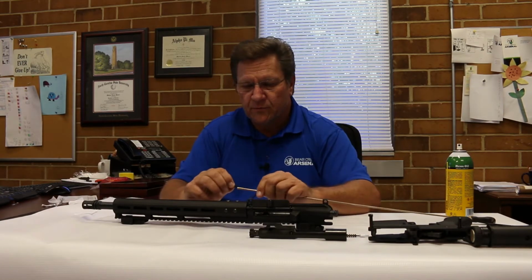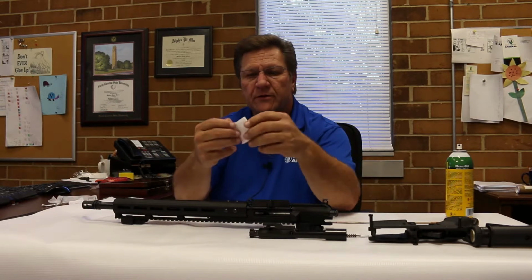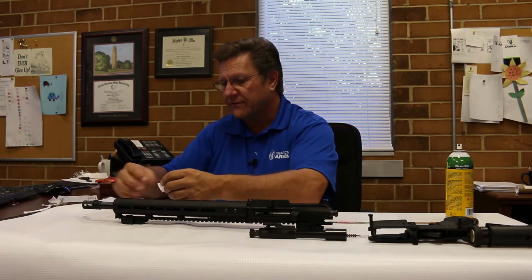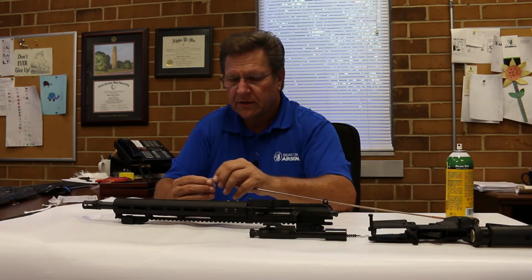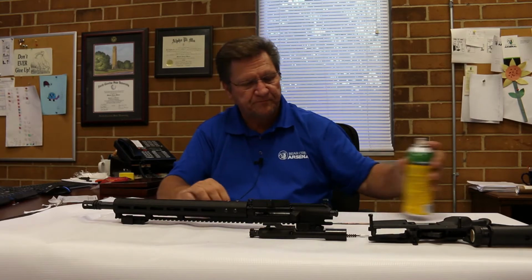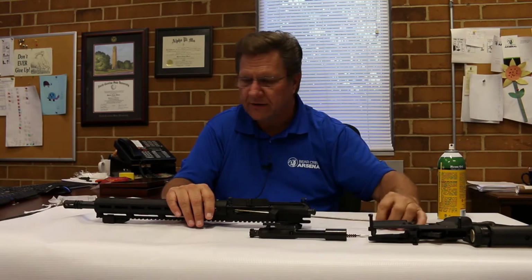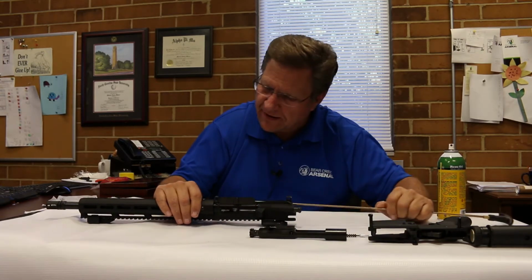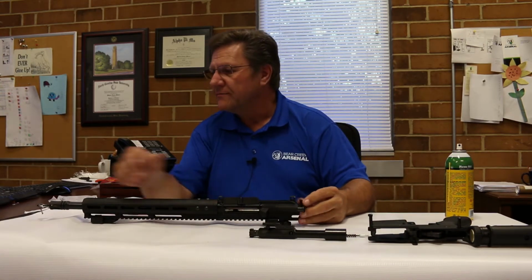Then you want to do this cleaning with a patch. I use a little patch kit. I take a standard 1x1 patch and I cut them in half because the 22 diameter is such a small diameter. And you also want to spray a little bit of your cleaning oil on that. And do the same process, and you're going to do this several times until this patch comes out clean. And it is a very tight fit, but it will eventually go through there. You just got to work with it a little bit.